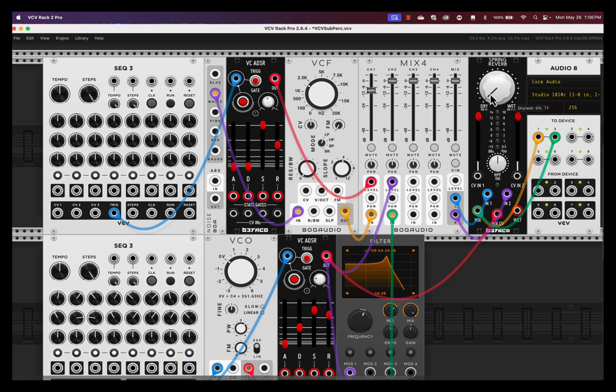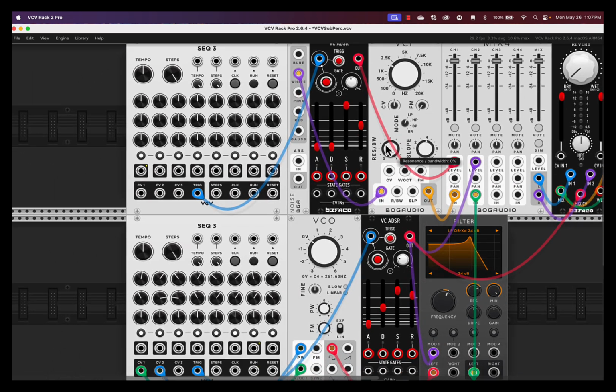Yeah. All right, so that's kind of cool. I'm digging this. But there is a problem that you can probably tell very quickly. If I hit run, yeah, these 2 sequencers are not in sync. So that's a slight problem, and it's going to be something to really kind of focus on. How do we fix that?